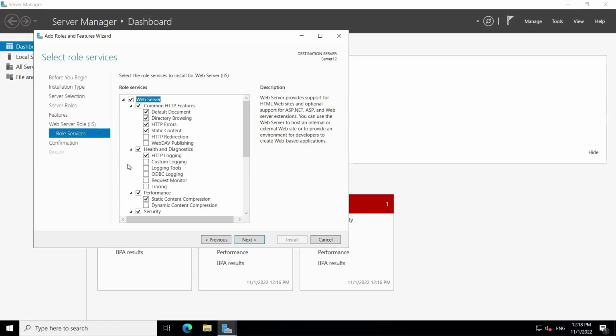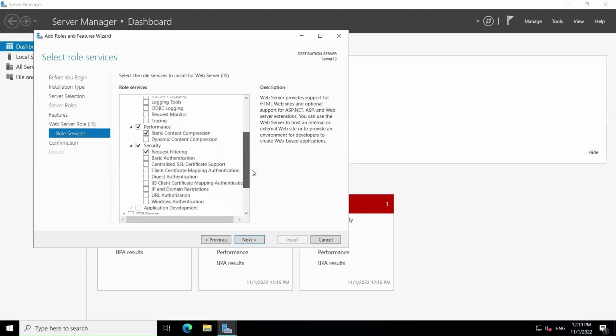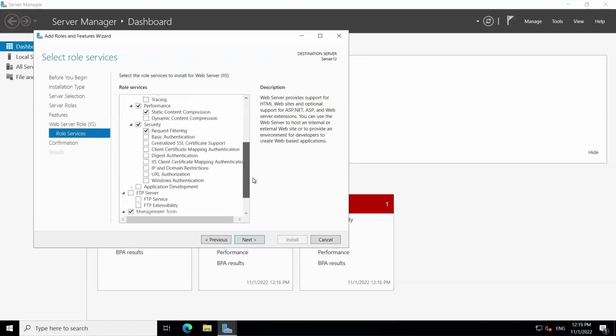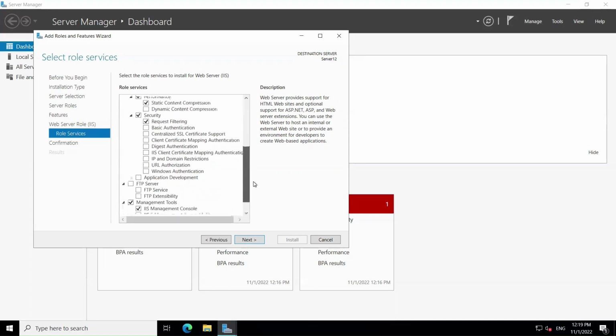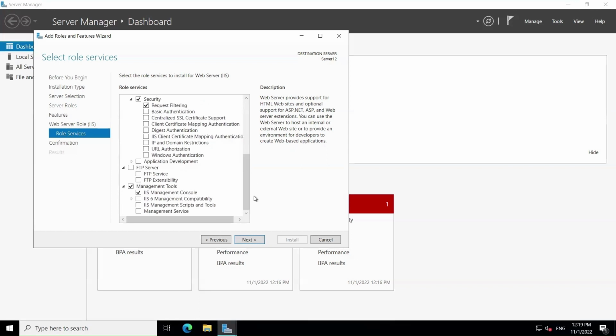Also, here it is, HTTP logging is already enabled. Okay. And I think default options are okay for this setup, and click on next.